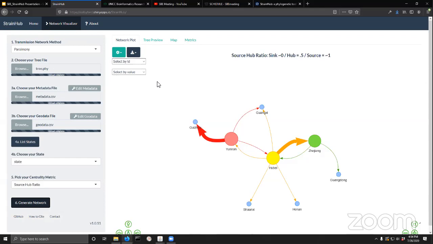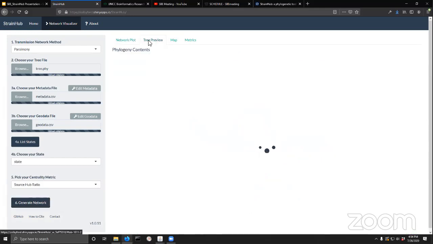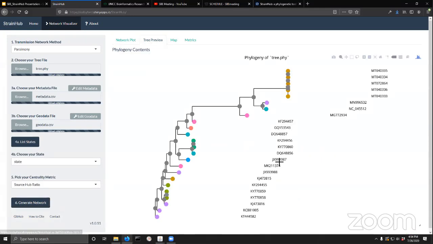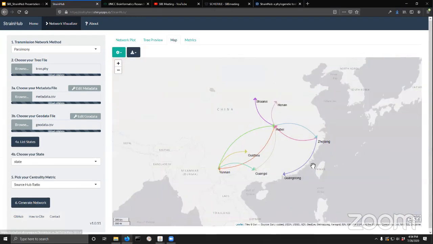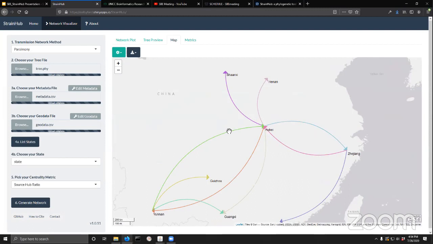And like I said, in your data set, if you have particular other attributes in your metadata, you can add that here. You could add a component with time or whatever you'd like. It's actually quite flexible. And then from this, the software also allows you to see a tree visualization, and then a map. So you can see the exact same information as the network, but now overlaid over a leaflet map. So this is a tool that requires no coding. As long as you bring your own data, your metadata files and your tree files, you can generate these for yourself.